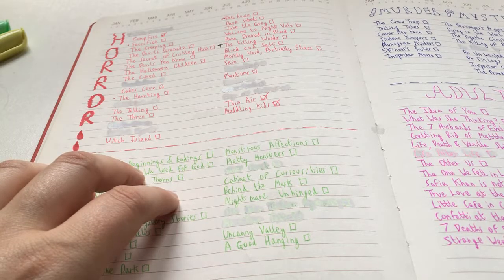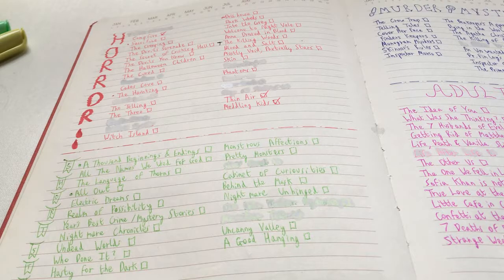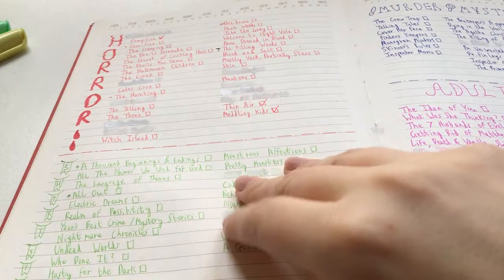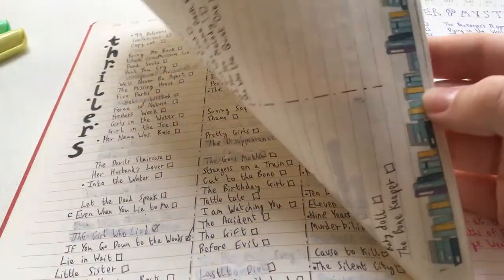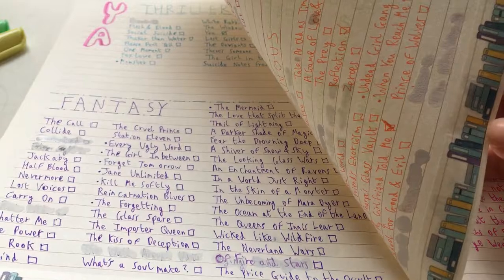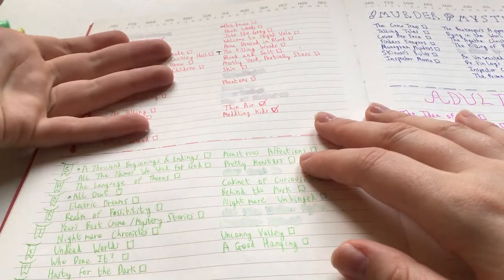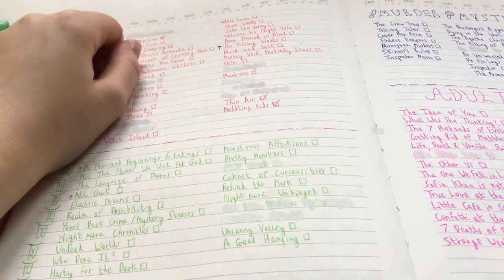Next year I think I'm just going to write them all on one page because I acquired a lot of books throughout the year and then I had to Tipex them off the other pages and it just made it really messy. But this is basically just so I could see at a glance, if I'm planning what I'm going to read for a readathon, I can look at all these books without needing to be on my computer or on Goodreads, and it also just reminds me of the books I have on my TBR.